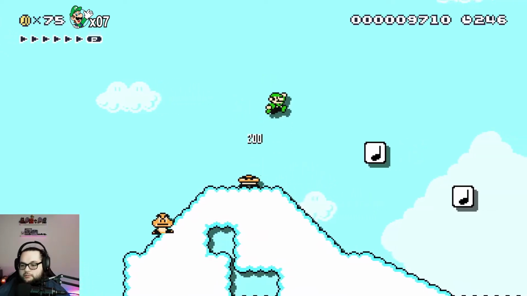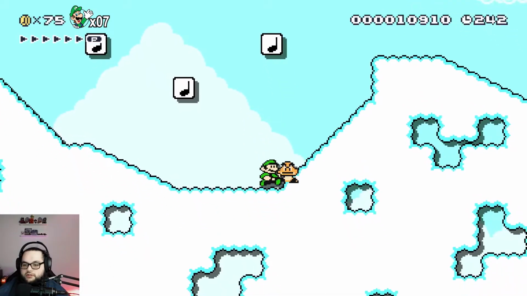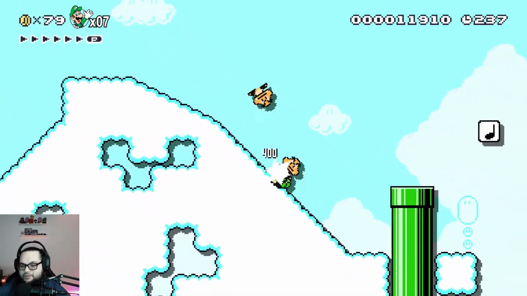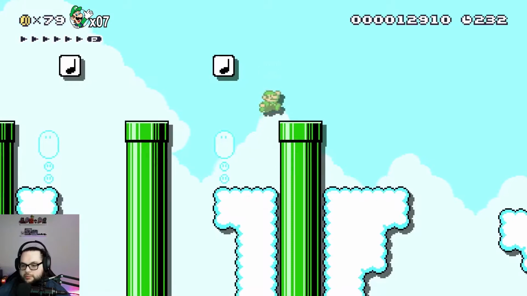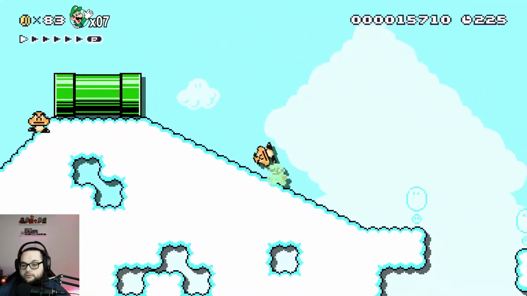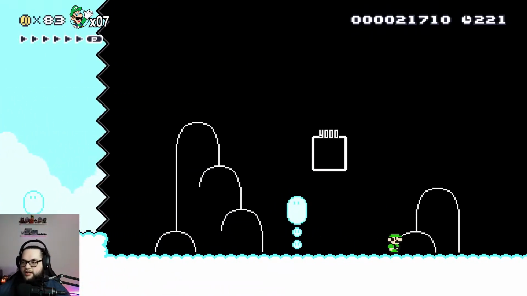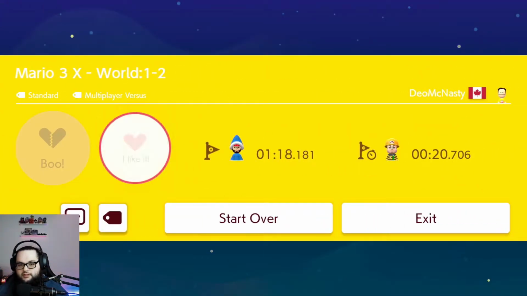Ooh, that would have been bad. Better jump on him. Oh, cool. Get that mushy mush. Lose the mushy mush. Boop, boop. Oh, cool. Starman. 1-2. Ooh. All right, so we got another star. All right, so as far as I know, that's a 2-up that we got on that level, which is super cool.